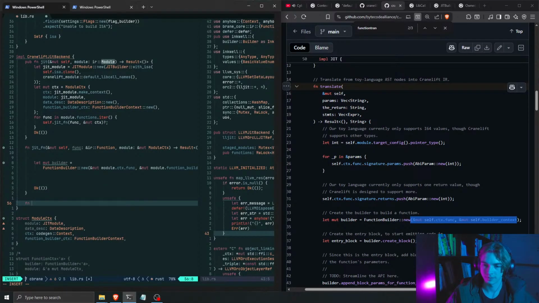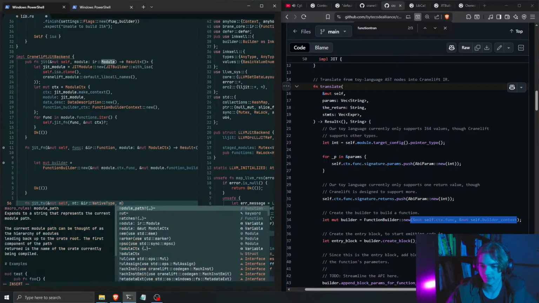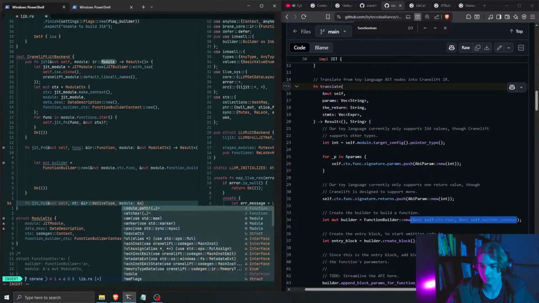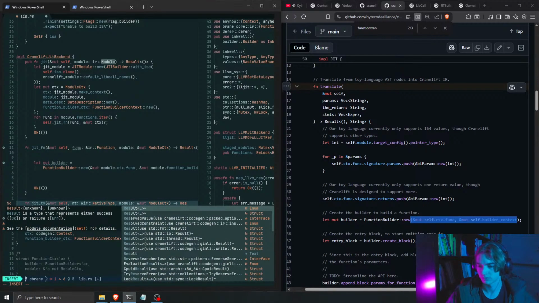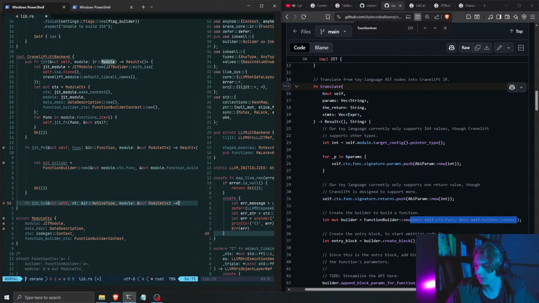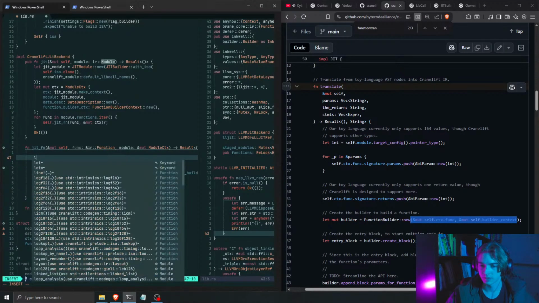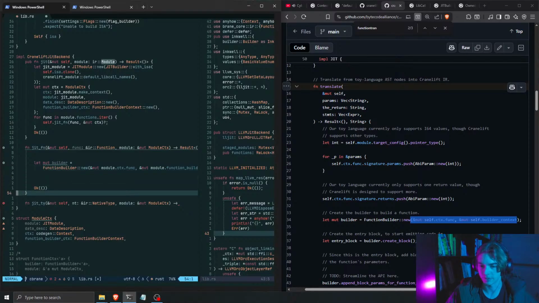Function JIT type moot self, IR native type, and we want to return... I don't know what type we want to return yet.